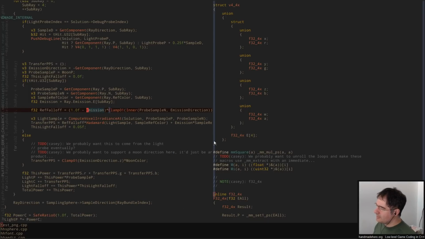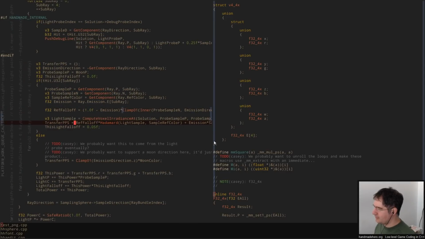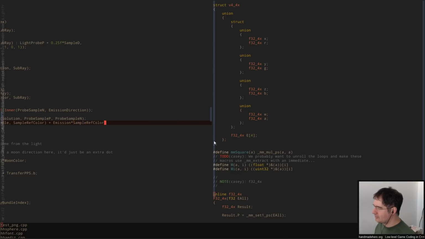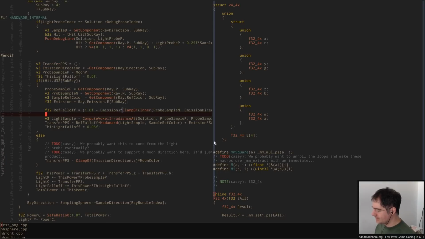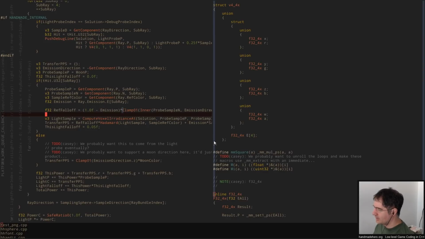We're going to say, look, if this emission was set to 0, then we're going to use the ref falloff times the Hadamard here. This term will come into play, and it will do whatever the reflected light is. Whereas if emission was 1, then you hit a light source, so we're going to provide just what the light source color was, right? So it's basically like a toggle. That emission is just a toggle that says which side of the equation we use, and that's how I think I want it, right?